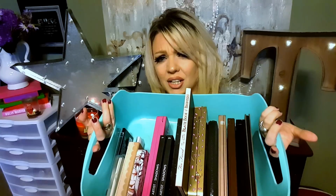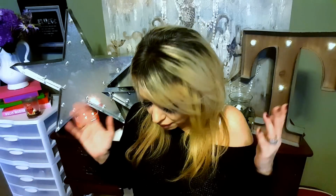These are my palettes. Like I said, I don't have a huge collection, and I have a huge list of Christmas palettes to give to my husband that I personally want, so I'm going to have more after the holidays, fingers crossed. There's 3 palettes that I'm dying to get my hands on, so hopefully they will be in my new collection. Maybe I'll do a new collection next year, or just a full-on makeup collection or something like that. But anyway, this is what I have at the moment, and we're going to do eyeshadow palettes today, and a part 2 of face palettes, however we're going to describe it.